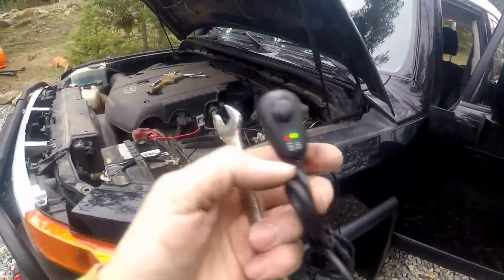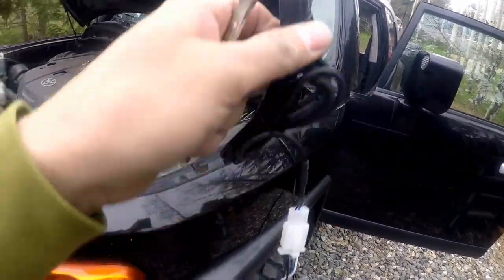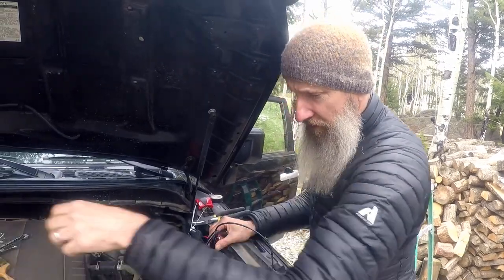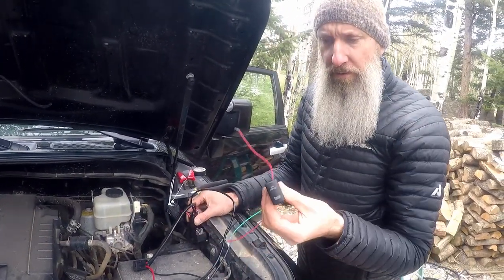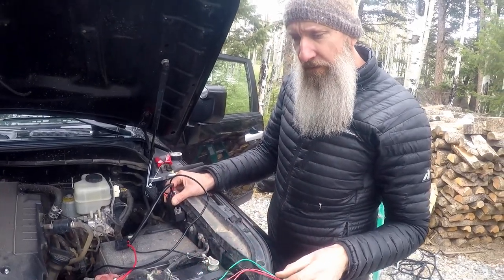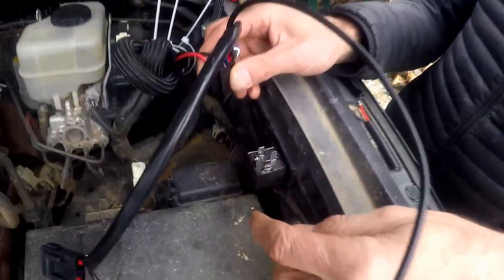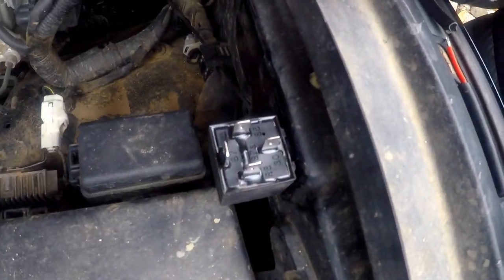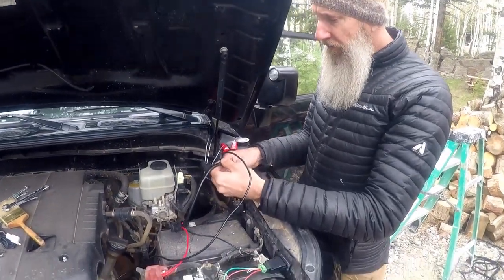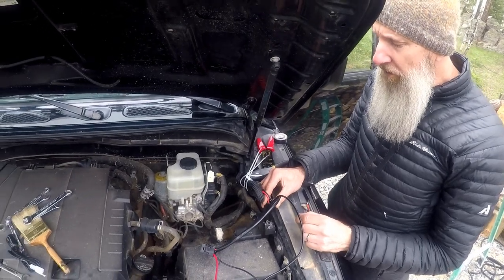So now we're gonna get rid of this ugly switch and replace it with a different one. We prefer to use the Toyota style here. We can put it inside the cab. So first we have to find out what goes to what here. This relay has four numbers on it. The top is 87, the left hand side is 86, this is 85, and this is 30. If we take the original setting, we can figure out where each one goes.